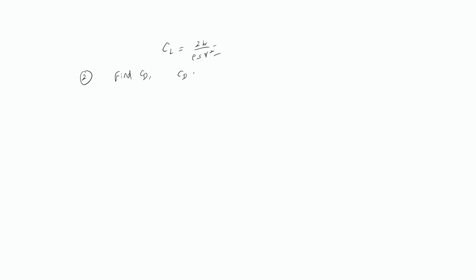Okay. So CD was CD naught plus K CL square. CD naught plus K is what? 1 by pi E AR. Okay, CL square by pi E AR. So given the drag polar, we will be having this value of CD naught and K. K is nothing but 1 by pi E AR. E is the Ostwald efficiency factor, AR is the aspect ratio. So we are assuming the drag polar is known to us.